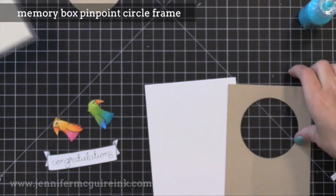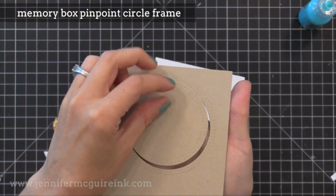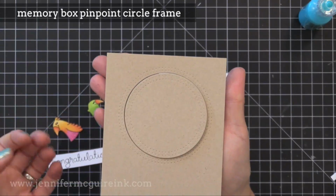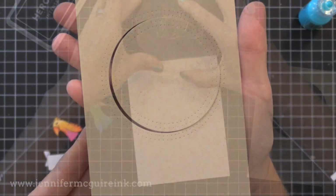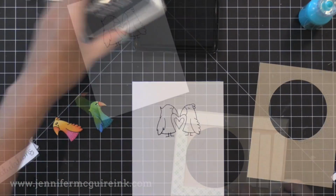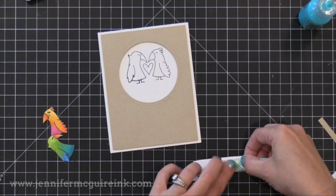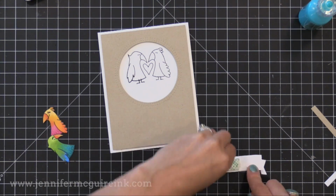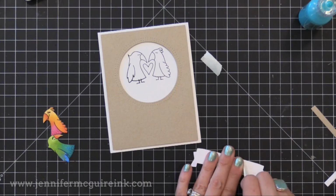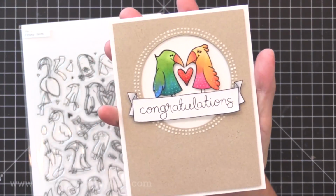For this card, I'm using the Memory Box Pinpoint Circle Frame. This gives me two rows of dots going around the cutting edge and inside. Now I'm going to put this together just like we did the flamingo. I traced the window onto the front of a card, stamped the same image there, added the frame piece to the front of the card with some foam adhesive, and now I can add my pieces that go in front of the window.